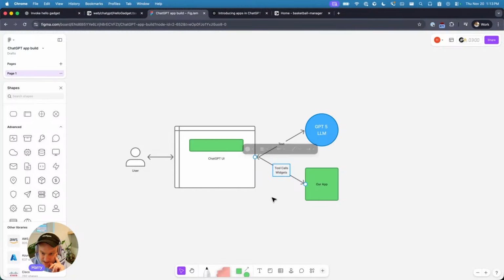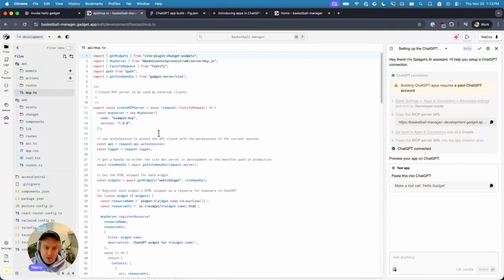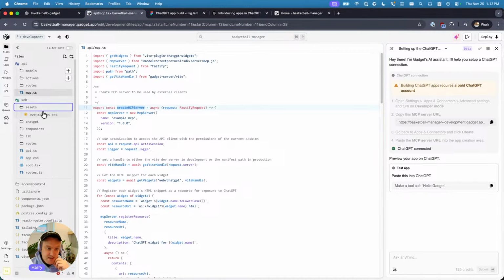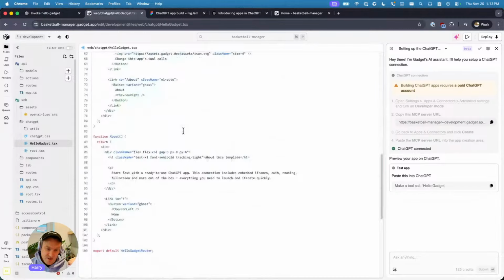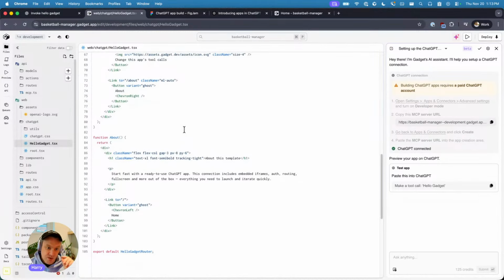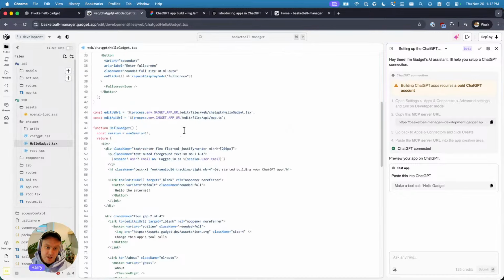Basically, what is this line here? What's the protocol that ChatGPT talks to our app, and what do we have to do? So a ChatGPT app is actually two things. It is a standards-compliant, spec-following MCP server, and it is a set of widgets, which is code for HTML, CSS, JS, little bits of user interface that you can inject into the ChatGPT experience.